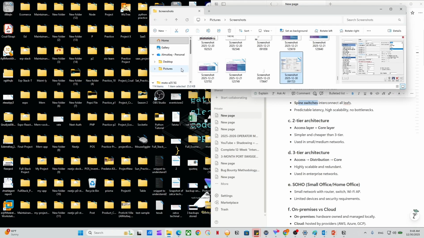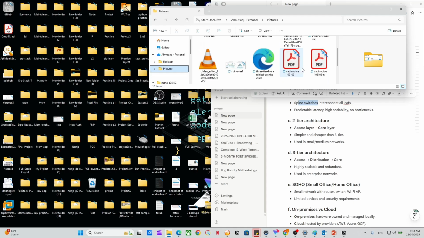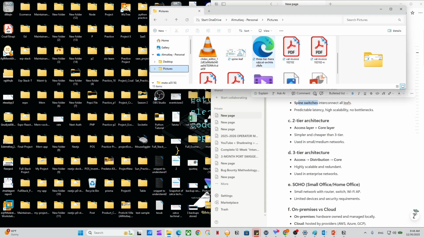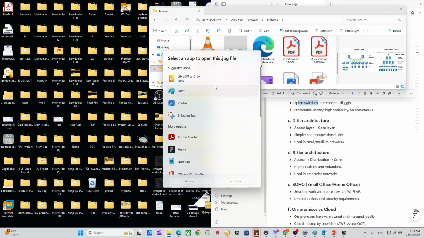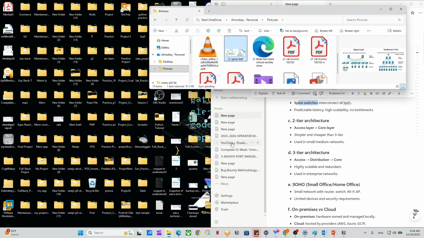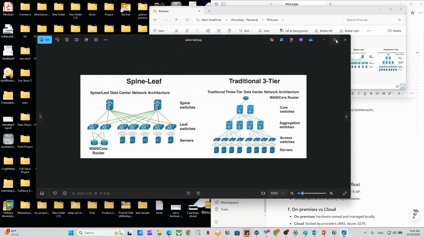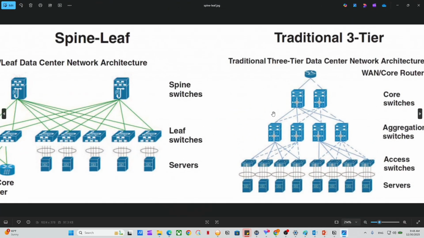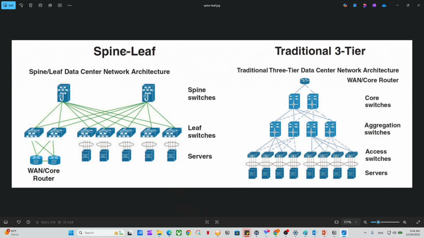Let's go to the picture here. We have spine leaf. Yeah, this one. So this is basically what I mean by spine leaf. Okay, spine leaf data center network architecture. Here, these are the switches called spine switches. They're usually more powerful than the leaf switches.